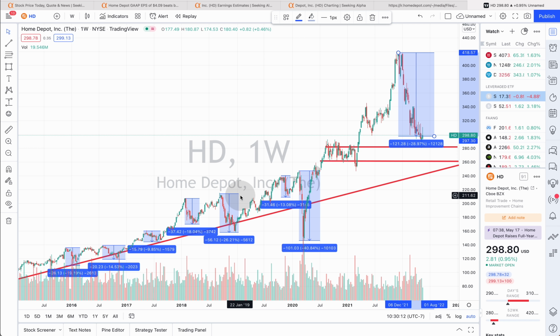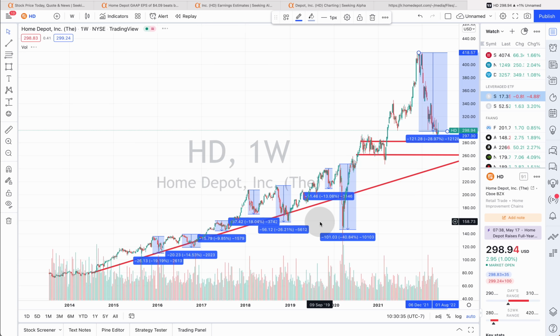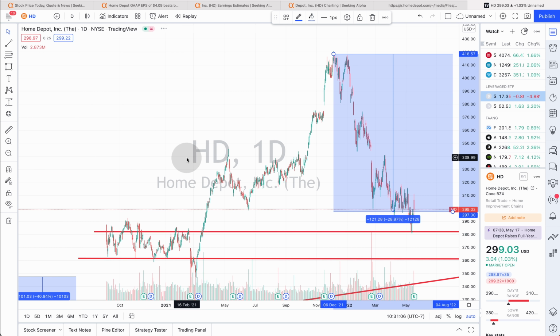Now, from a technical perspective, I just wanted to take just a broad view. I've got a weekly view of Home Depot, and we've got about a 26-27% drop over the last year. When this stock drops that much, yes, we had this gigantic 40% or more decline in this stock back in the March lows. Almost every stock made this type of move. But outside of that, going back a good almost 8 to 9 years, this stock just, quite frankly, doesn't make these types of drops very often. In fact, anytime you've gotten south of about a 20% drop on this one, it is a signal of a buying opportunity for Home Depot.